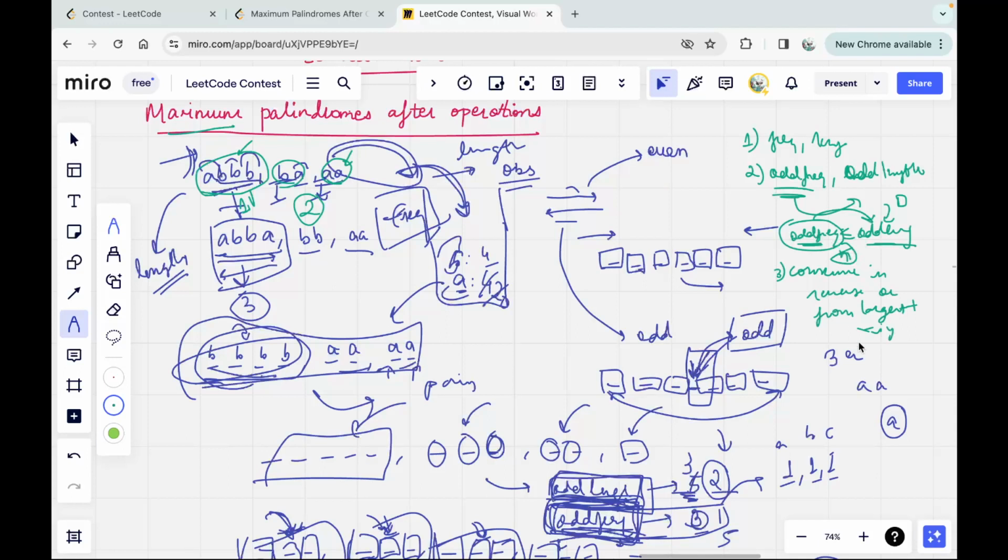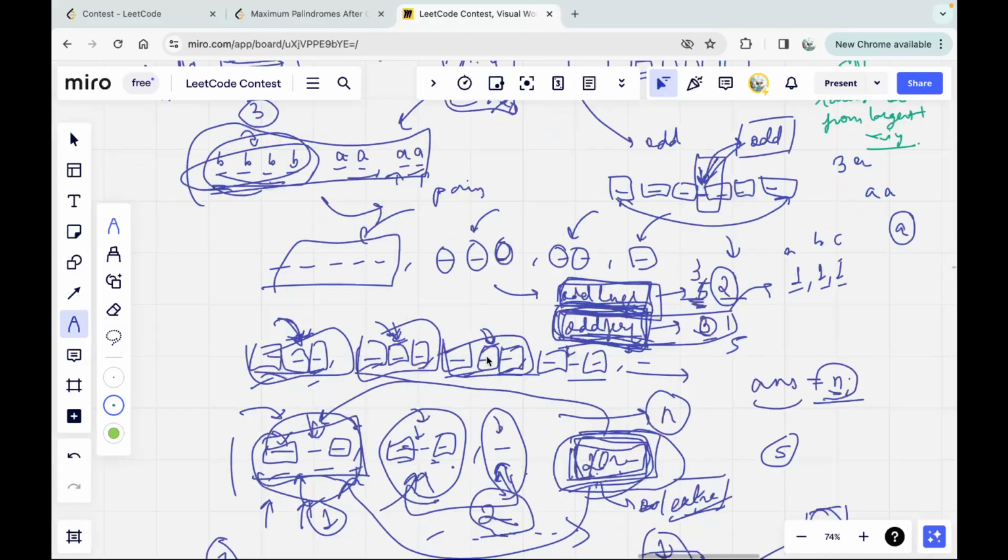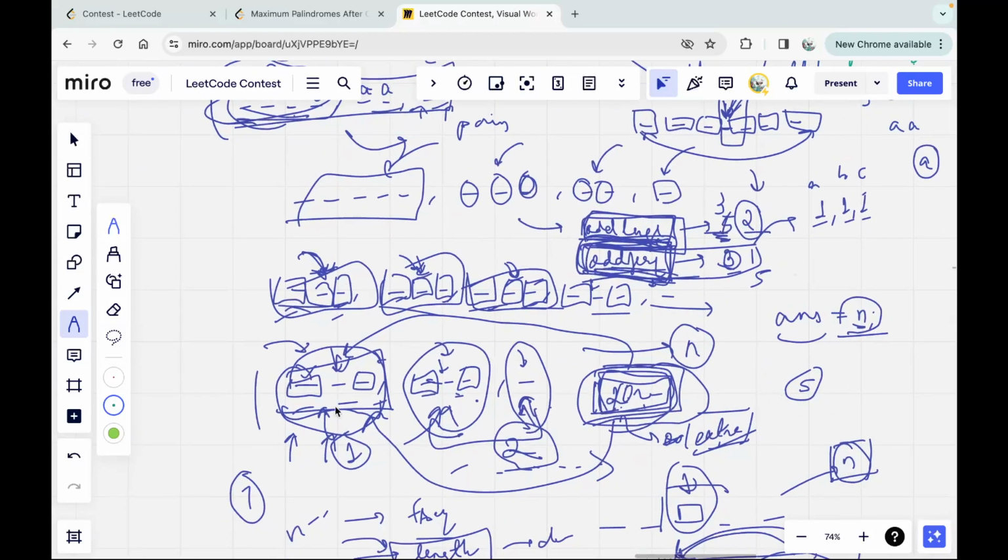And another thing that we saw was, because we initially had some odd frequency and odd length, right? So as I said, let's say we only have 3 strings, and we have consumed odd frequencies here, here, but still 2 frequencies are left, right? Because I had already assumed that I have placed one odd frequency inside of an odd length string, that means when I will be removing it from the remaining, I cannot remove all the characters. That will give me a wrong answer, because I assumed that I have placed one character in the middle.